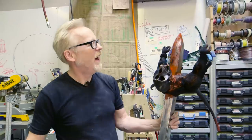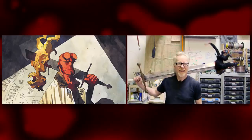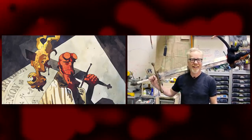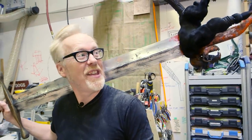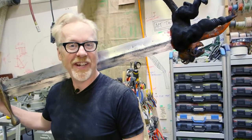Right, I think that is a proper demon impaled on the end of a Hellboy sword. Yeah, I'm very pleased. This has been a one day build with Adam Savage at tested.com.